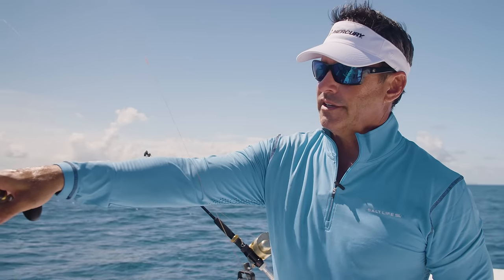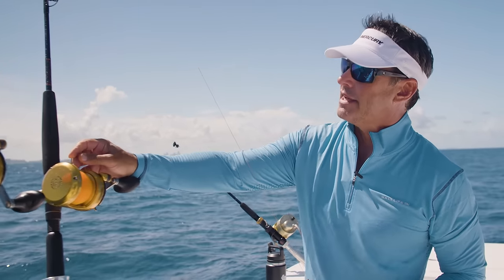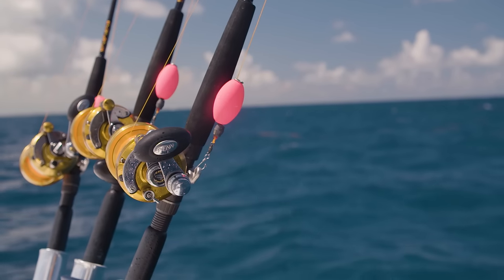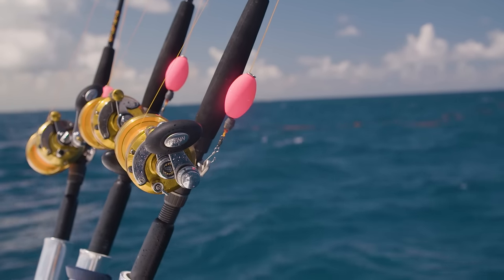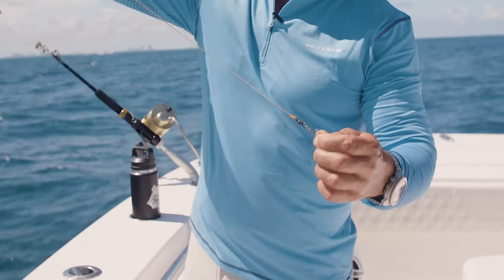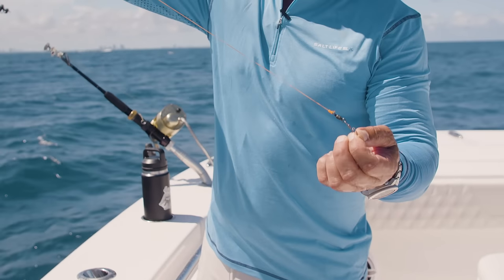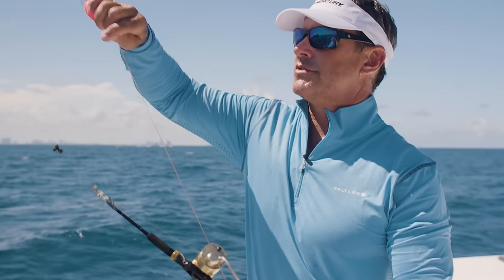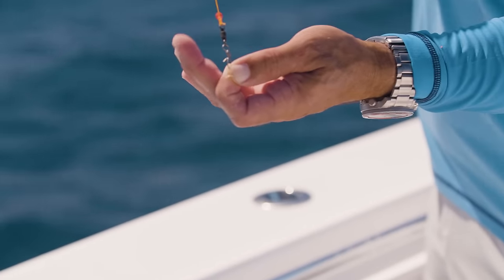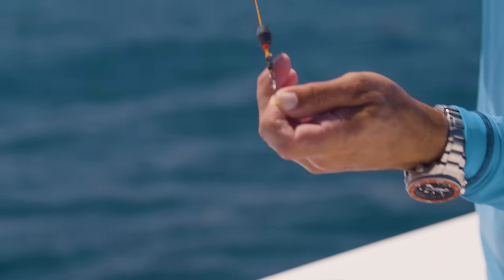Here is the kite rod. It's a regular 16 VS reel with 20-pound test. It doesn't matter what size rod you use; these happen to be 6.5 feet rods. When you're kite fishing, we're always going to have a snap swivel. I've got about a 3-foot bimini twist, which is a double line, to my snap swivel. Next comes the bead. The bead protects the knot from the weight, which is next. This is a 1/2 ounce barrel weight.